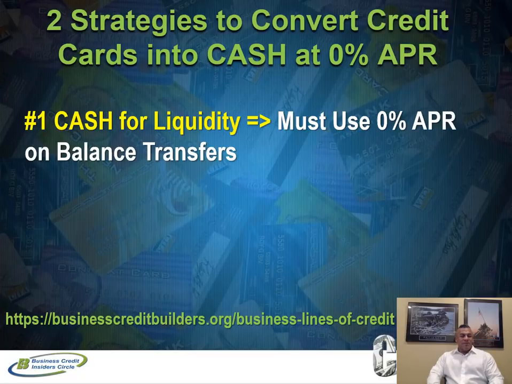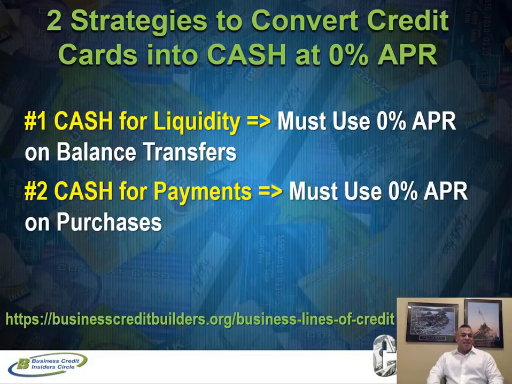So we're going to share with you first, if you want to pull cash from your business credit cards and convert that into liquid money, you need liquid cash in the bank, then you're going to have to use what's called the 0% APR balance transfer strategy. We're going to share with you how to do that. That's the way you're going to be able to do that, okay?